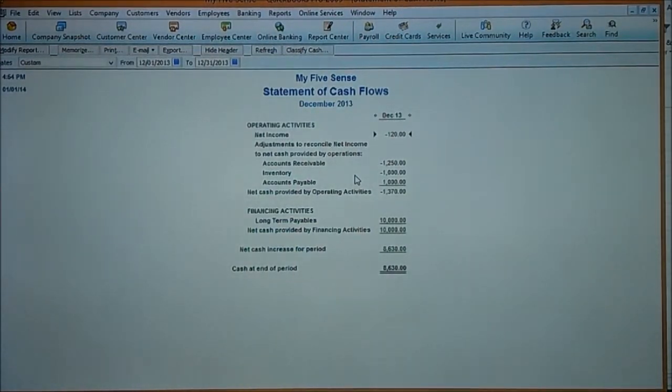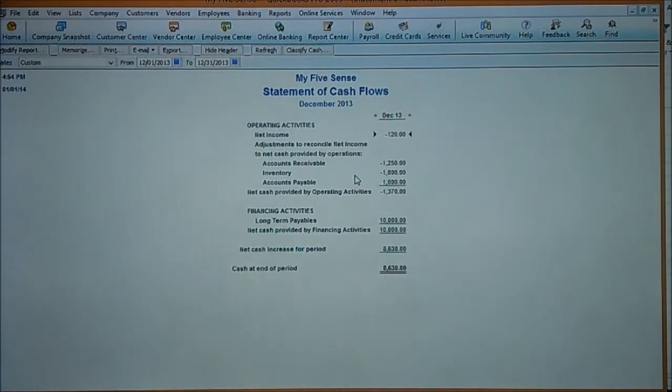The flip side, or offsetting short-term liability for that inventory purchase, is accounts payable. An increase in accounts payable means that you actually then let go of cash. You actually then pay for that inventory, so that gets added back to net income. Tells the true story that there was zero cash exchange in that operating activity transaction.